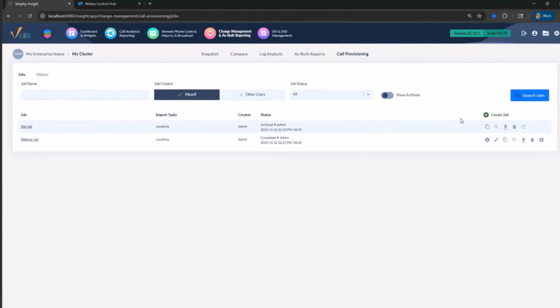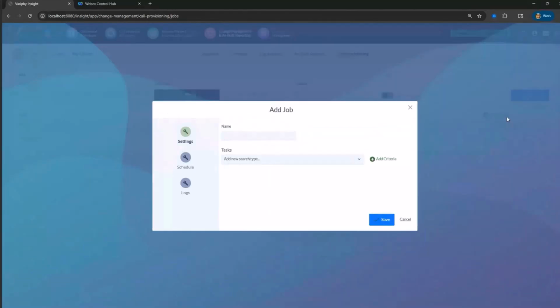When creating a new job, we figured most of our users' jobs are going to be based on one-time use. You wouldn't be importing the same CSV file over and over again. It'll be different files. So each job is kind of like a one and done. Once it runs, it's going to be archived or hidden away where you can always go back and review it.